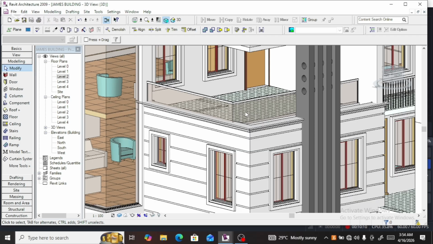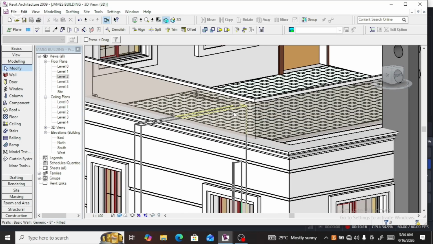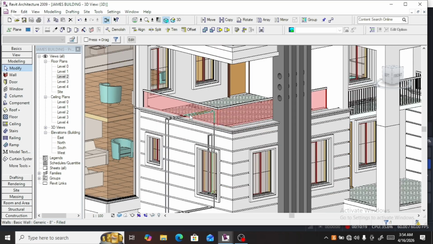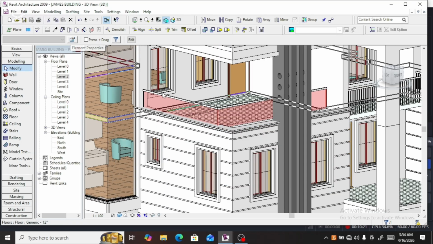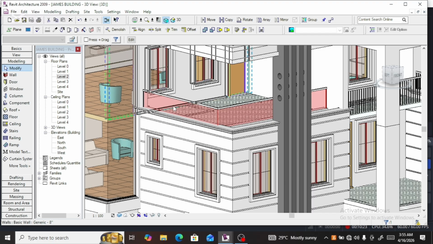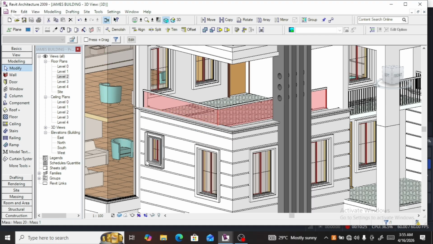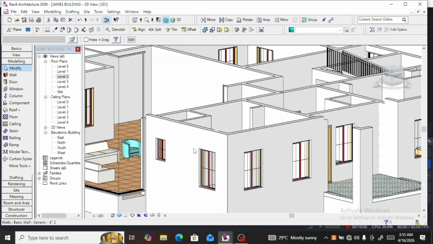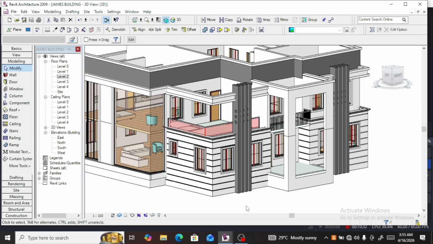This is it. This material has been set on 3D on the finishing already. Let me show you how it's been set. When you highlight, in case it's not set, okay, let me use another material somewhere. So this is a glass. Let me show you how it's been set though.